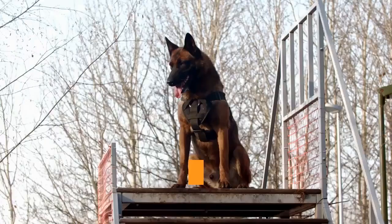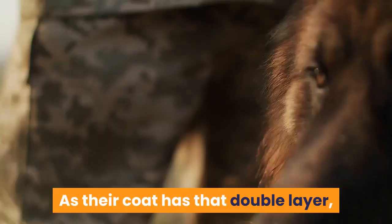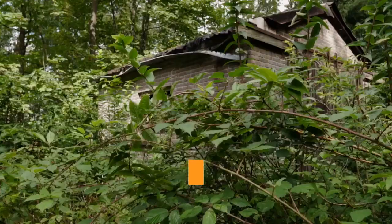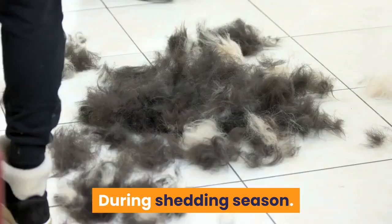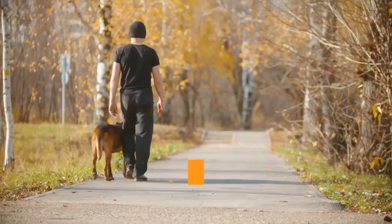This pup loves joining you on walks, hikes, runs, bike rides, swims, and any activity really — you name it and a GSD has probably done it. As their coat has a double layer, the short-haired German Shepherd is much more suited to cold, wet weather. Grooming is important: their double coat sheds all year round. Brushing two to three times a week helps, but you'll still find fur everywhere. During shedding season in spring and fall, they have a big blowout and need to be brushed every day.